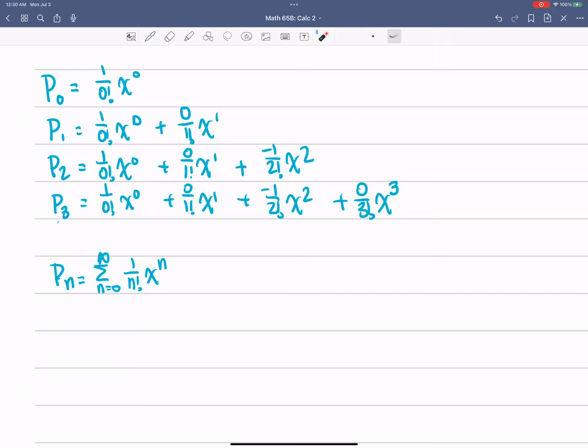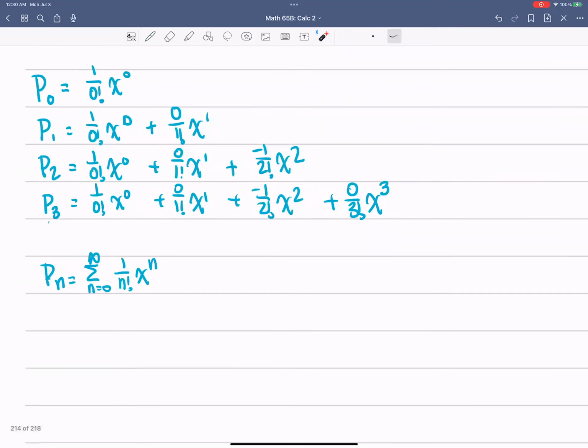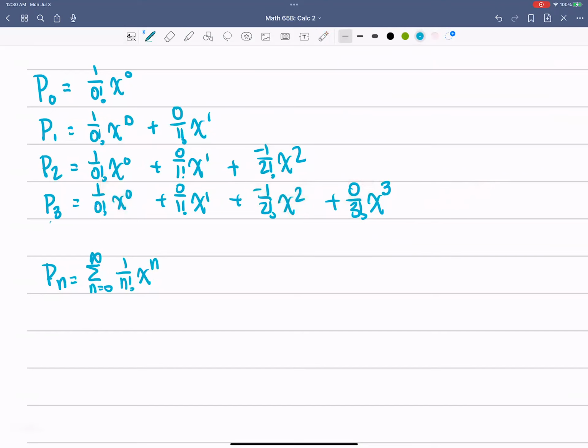So it looks like it's going to be x to the power 0, x to the power 2, and then the next one is going to be x to the power 4, which we are going to have a value, right? Because these are alternating from negative and positive. We also have to throw that into, so negative 1 to the power of n. So it's not just n, it should be 2n because we're looking at all of the even exponents. And it shouldn't be n factorial because we're not looking at any of the odd factorials. We're only looking at the even ones. So 2n factorial.